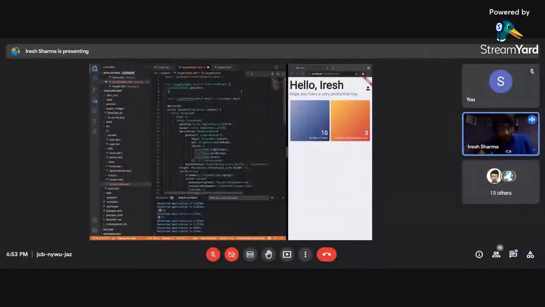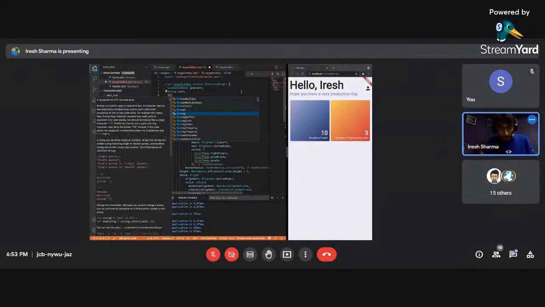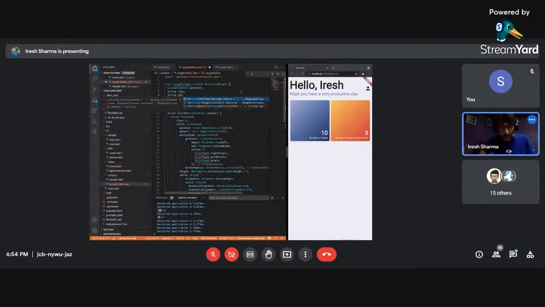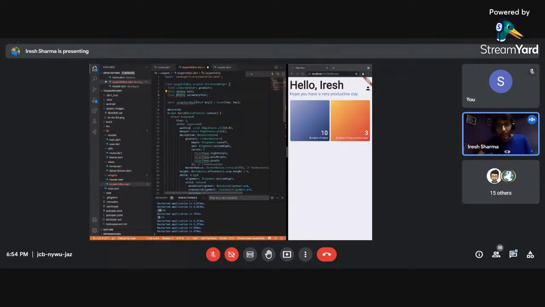Then let's make a string called title, or let's call it text, and then a string called secondary text. Let's make all of these finals because we won't be changing them inside this file at least. So these values can be final. Let's import all of them. Let's make all of these required because null safety.